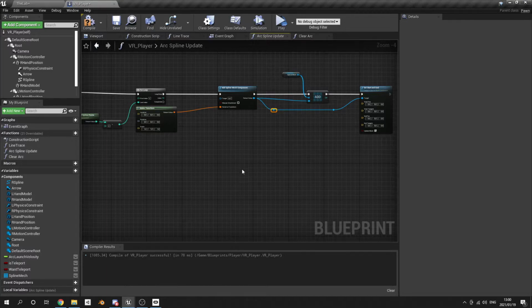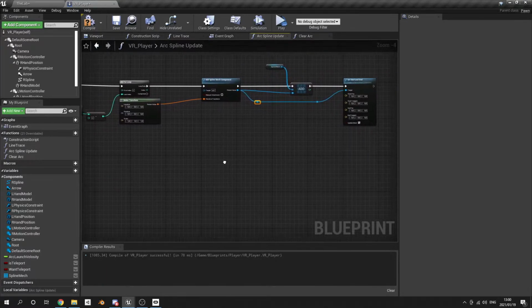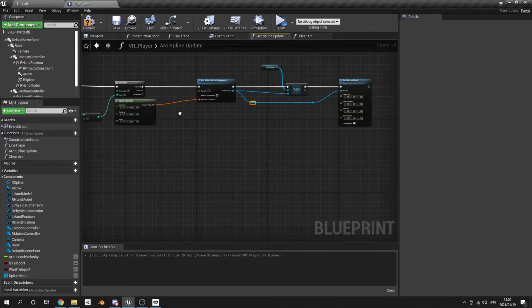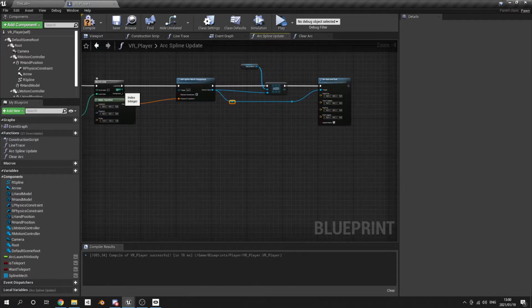To get all of these values, we're gonna be generating them from the for each loop on the index.